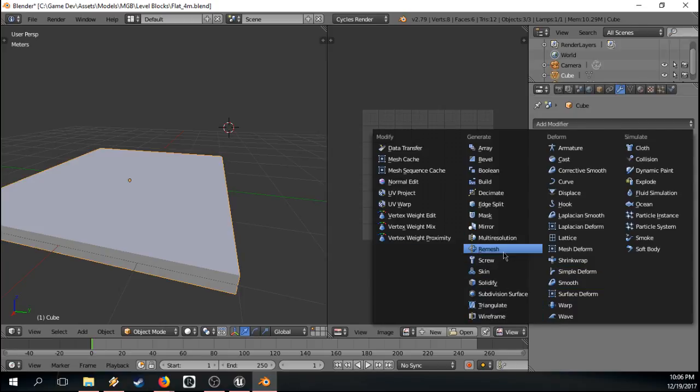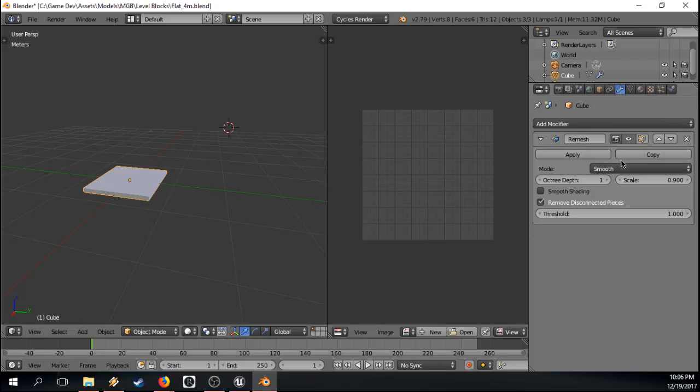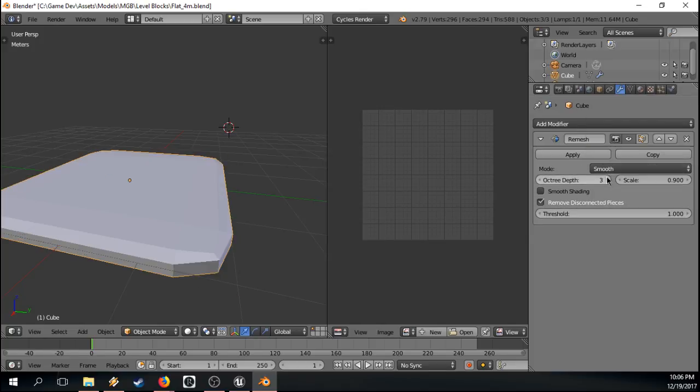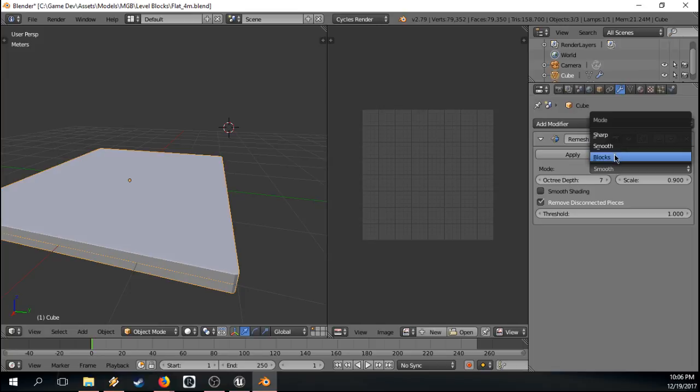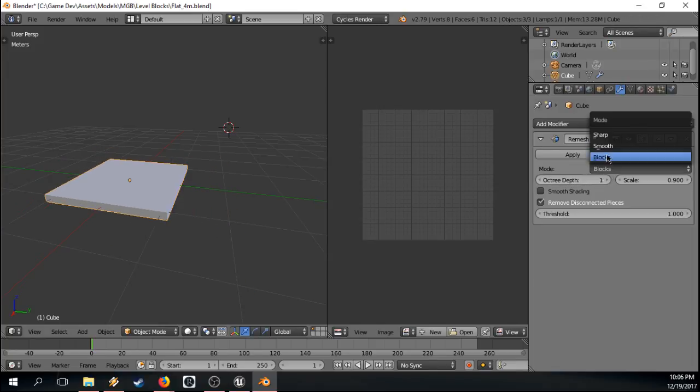There was a remesh. Octree depth. No. Mode. Smooth? No, please don't do that. No, let's do blocks. What's going on here? Sharp.